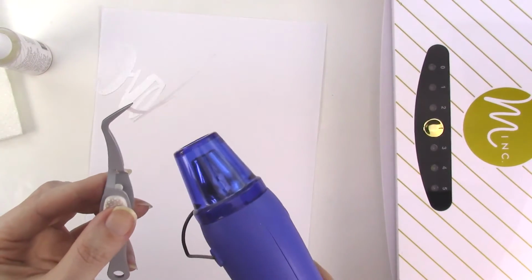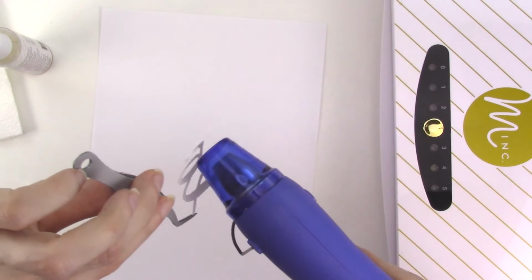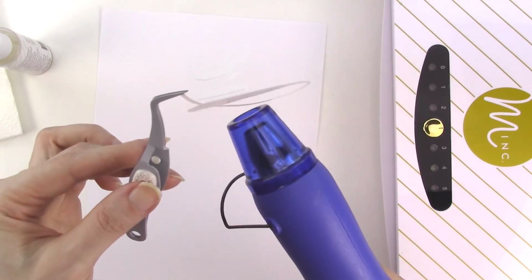Again, it's very important that the painted pieces are completely dry before you run them through the Minc. If they're not, you could end up with a sticky, misty, minky mess. Trust me, you really don't want that.